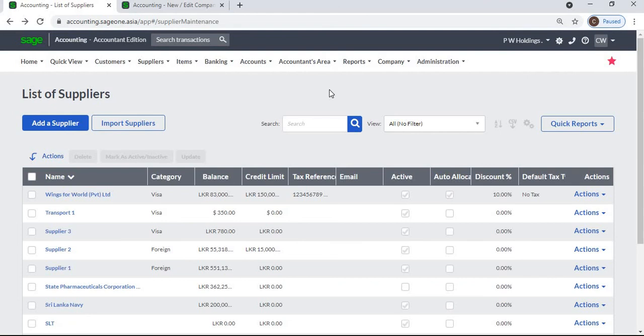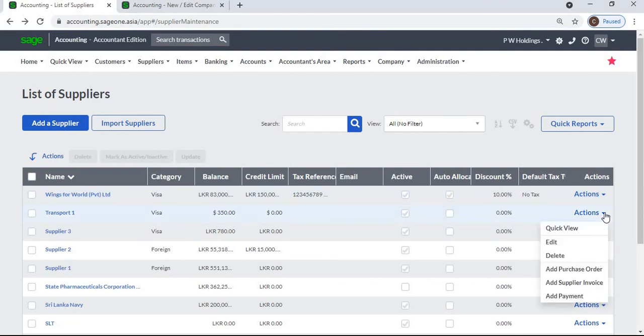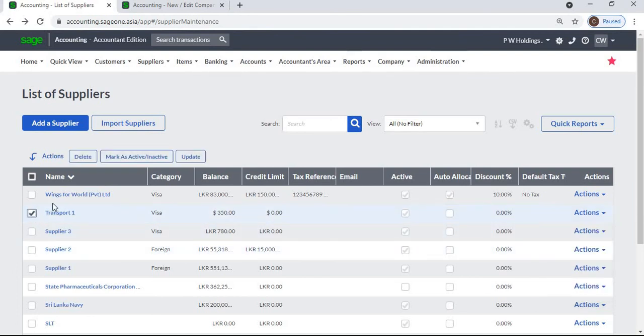To delete a supplier, click on the Actions option, select the delete option, or tick that supplier and click delete. You cannot delete a supplier account with transactions allocated to it.